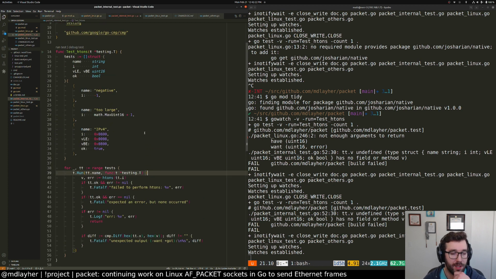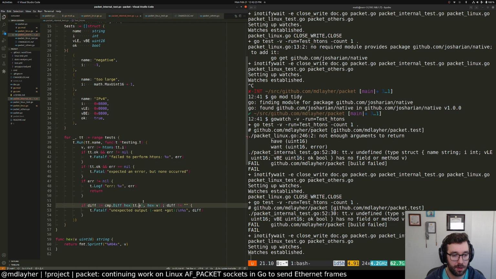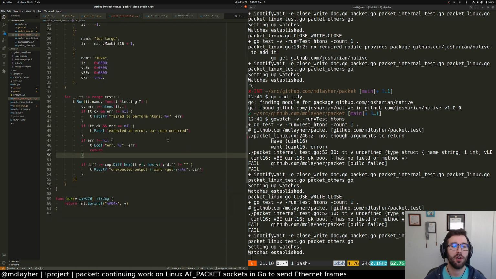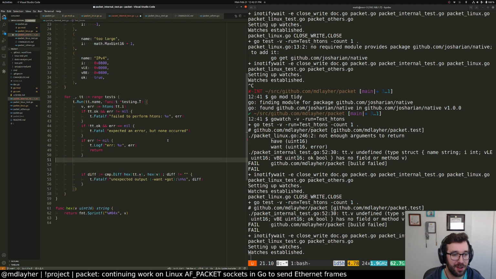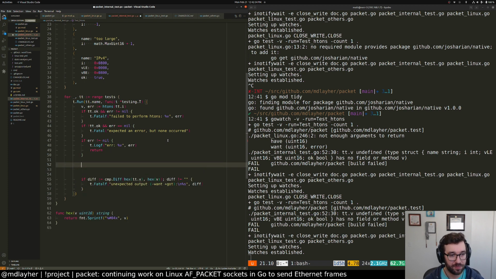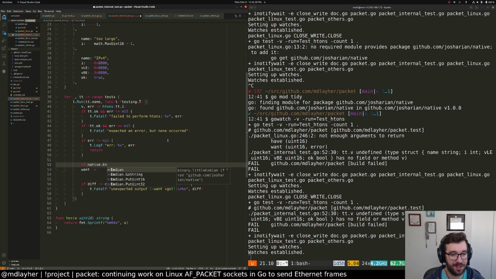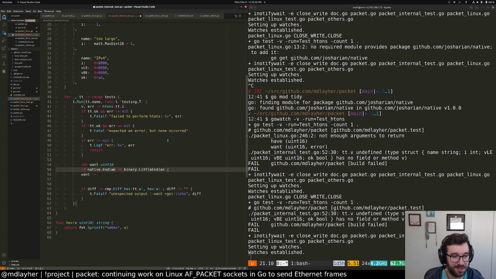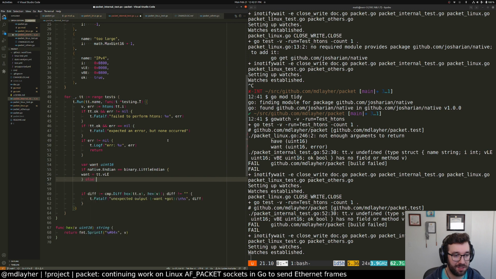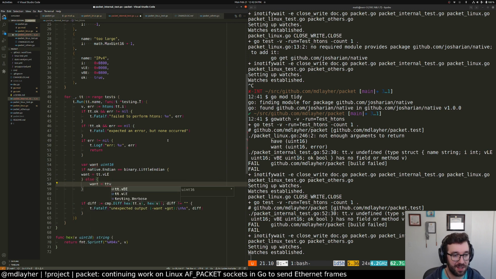But we'll try. Hang on, let me just verify here really quick. Oh, you know what? I kind of want the native anyway because we want to verify which one we're actually checking for, right? So, if native endian is VLE, else want equals TT that.